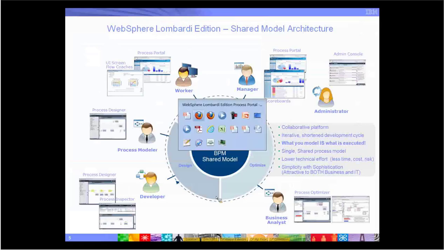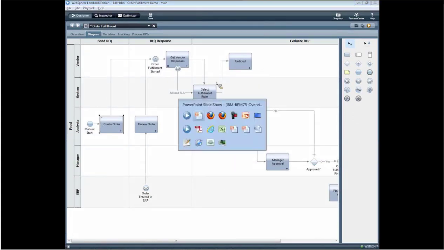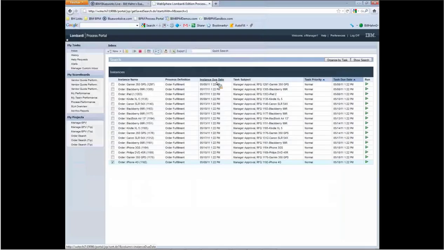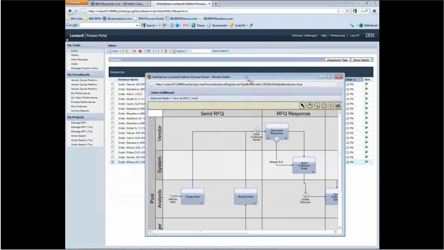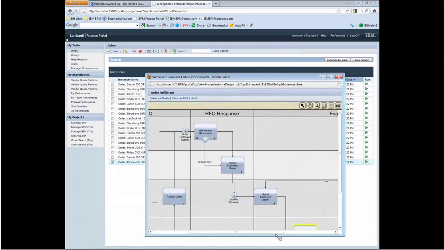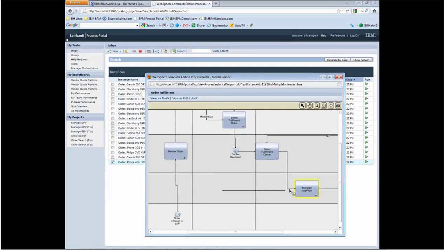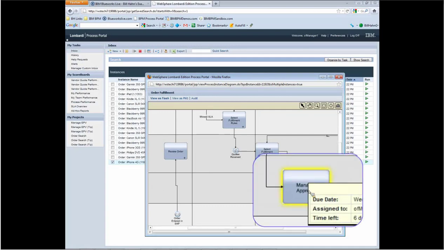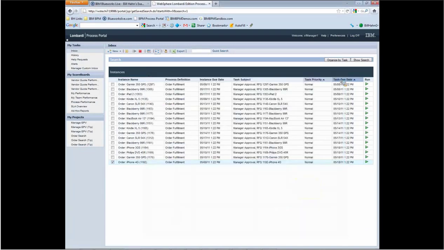So a little evidence of that is here's the process in the process designer environment where I'm designing the process. Here's the process in the end user environment when I'm participating in the process. I select an activity awaiting my attention. I say, show me a picture of the process. Now when an end user uses it, they actually see where they are in the process. Like this particular user sees that it's waiting for my approval in the manager approval step. And they can see the due dates of when it's due, right? So a single picture of the process across design time and run time.